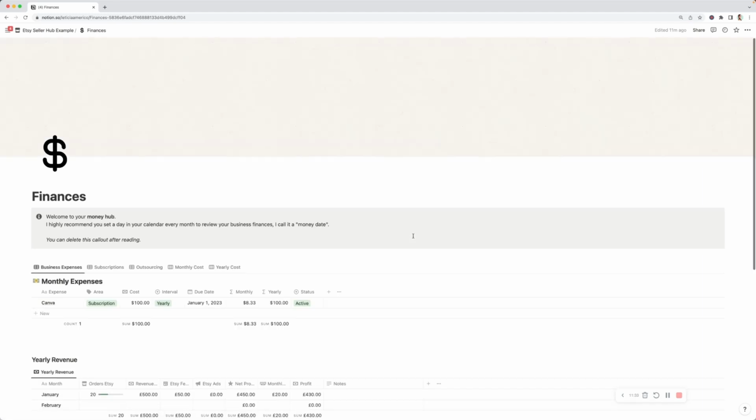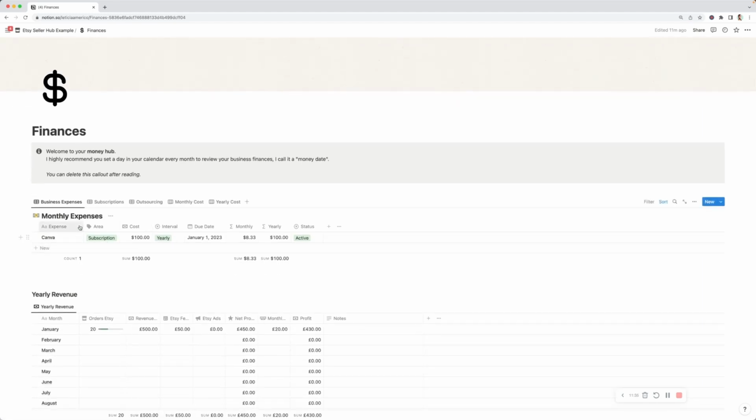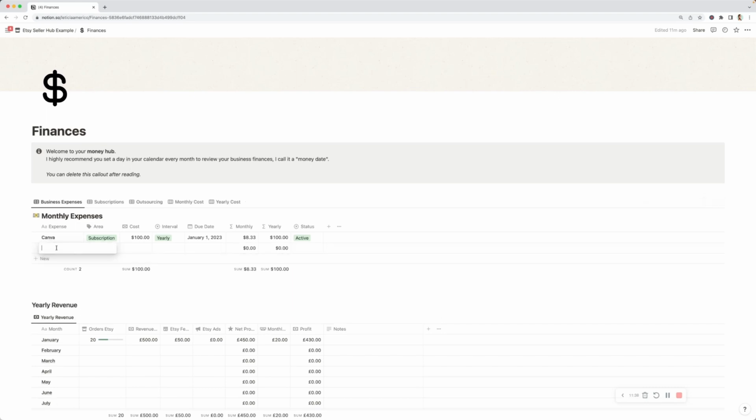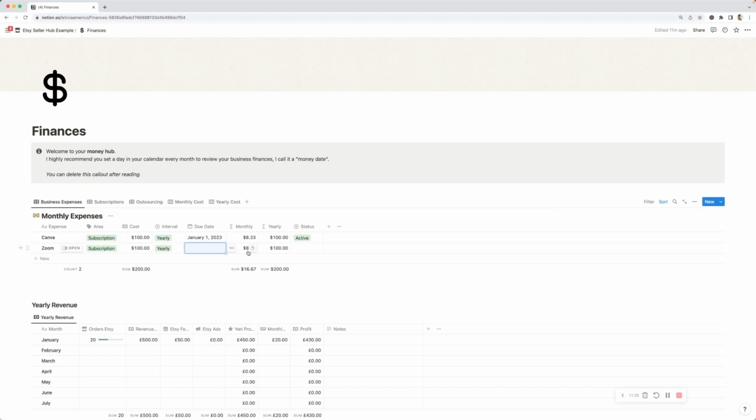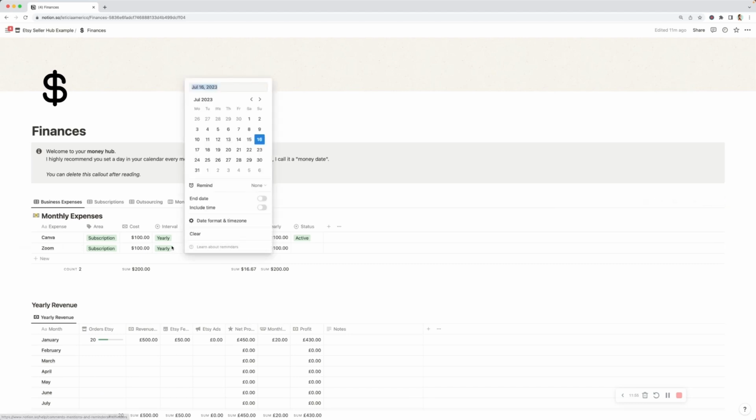Next, we have finances, where you can organize your monthly costs for your business. So let's say you use Zoom in your business, a subscription, you just add the expense, how much that costs you in a year or monthly. I just like to put in a year because it automatically tells you how much you spend monthly, and that's the due date.